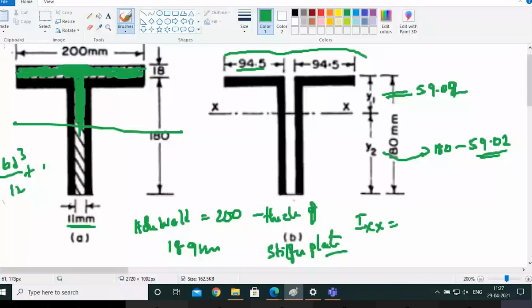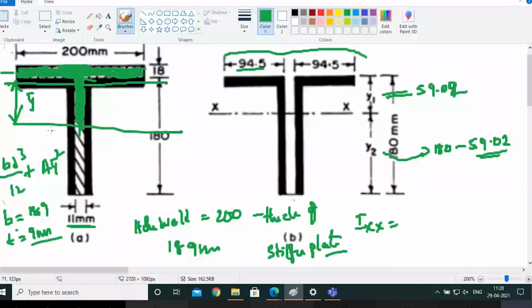Okay, the centroid of this horizontal weld is not passing through the centroid of the section, so this is nothing but equal to y, we can say y, right. But this is going to be very much smaller, because here B is how much? 189, but T is how much? 9 mm. Okay, it is going to be small, so we are going to neglect it, but we are going to use this remaining part, A y².